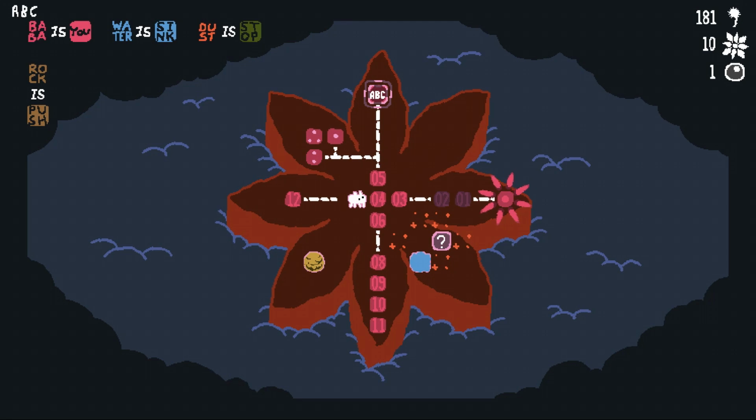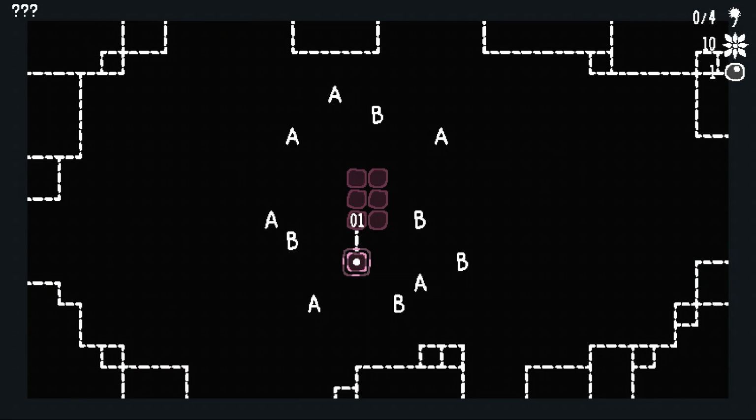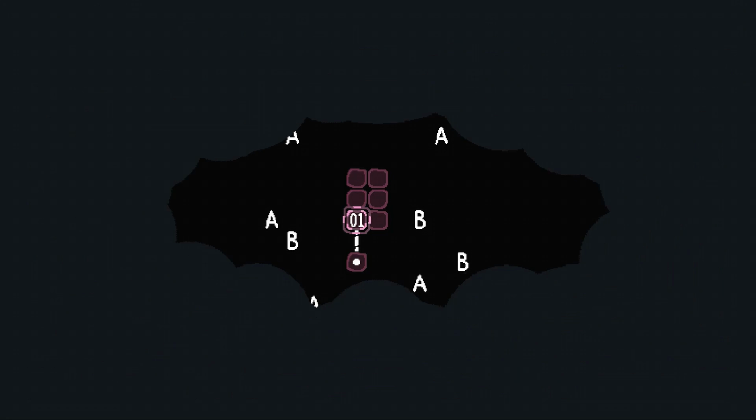World ABC. It's as easy as 1, 2, 3. Alright, well, it's not that easy, but I'd like to say that if you've made it to this point in the game, you're probably not going to have too rough of a time with it. The fact that it only has 7 levels total also kind of helps with that.